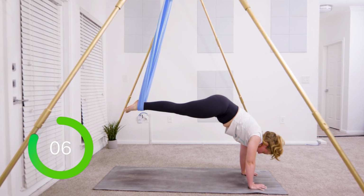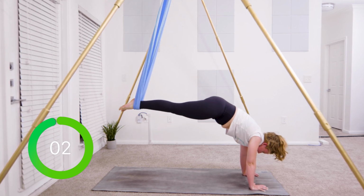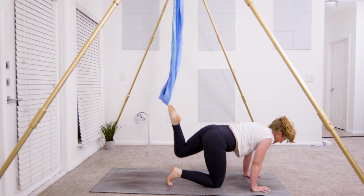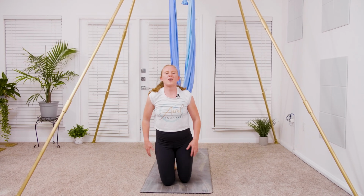Really strong through the shoulders. Control through the body. Really squeezing through the glutes. And you're done. Come on out. Shake everything out. Let's take 3 rounds of breath all together just to finish practice.